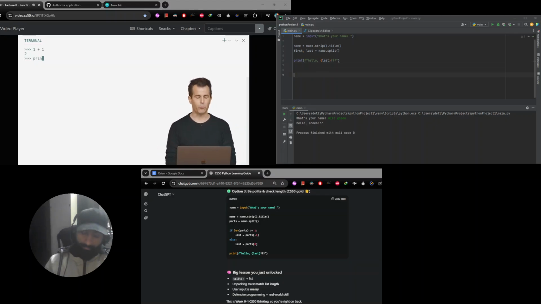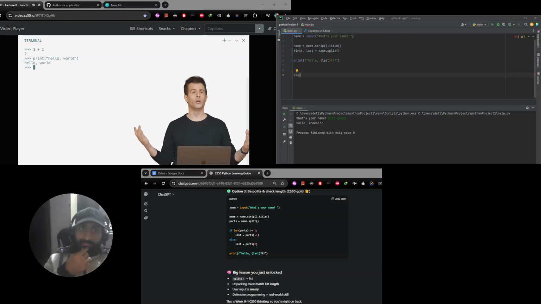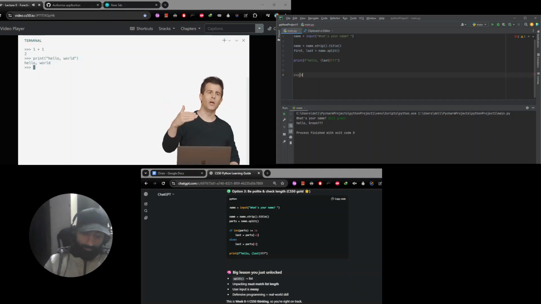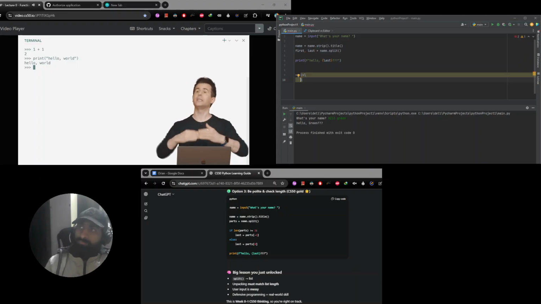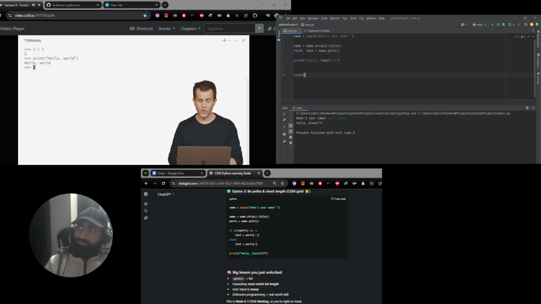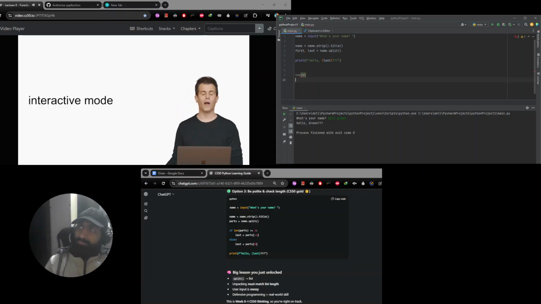But I could do other things too. If I want to print to myself, hello, world, I can also print out that line of code there too, hello world. So it's interactive in the sense that the moment you execute a line of code, boom, you see the result. We're generally not going to do that because at least when teaching a language, we tend to want to do things incrementally, and we want you to be able to see where it is we came from, and we want to be able to try things again and again, especially if we make mistakes, but know that this is indeed a feature of Python, this so-called interactive mode.